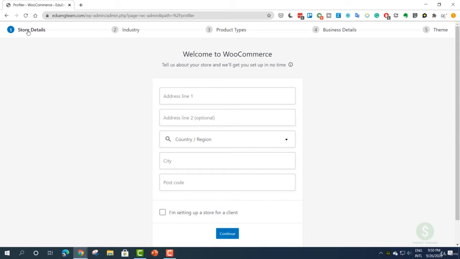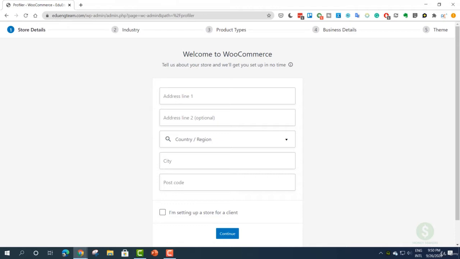As you can see, this is the store details page, and you need to use this page to tell the customers about your store, and WooCommerce will set it up in no time using the provided information. Now, here WooCommerce is asking you to enter some basic information about your store.